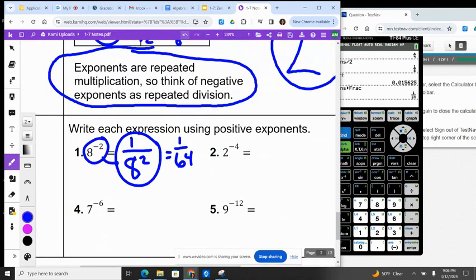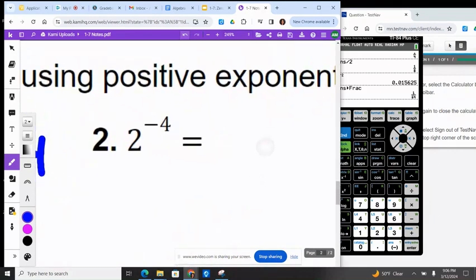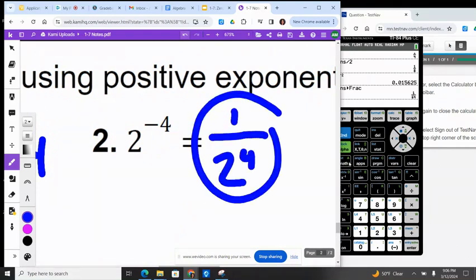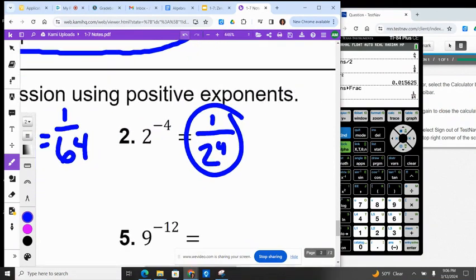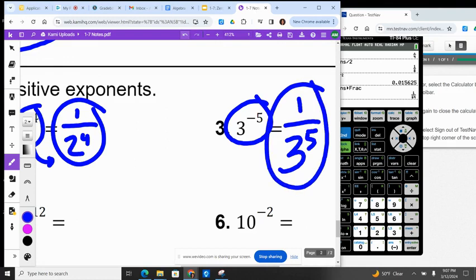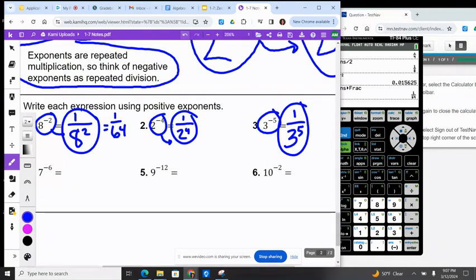Okay, so then you're just going to take all of these negative exponents and simplify them using a positive exponent. I'm going to create them all into fractions, throwing them all in the denominator with the numerator of 1. 2 to the negative 4th is going to become 1 over 2 to the 4th. I'm just throwing it into the denominator. 3 to the negative 5th is going to be 1 over 3 to the positive 5th. Don't forget to make that exponent positive. Some common errors are people leave it negative and then they just get it wrong.